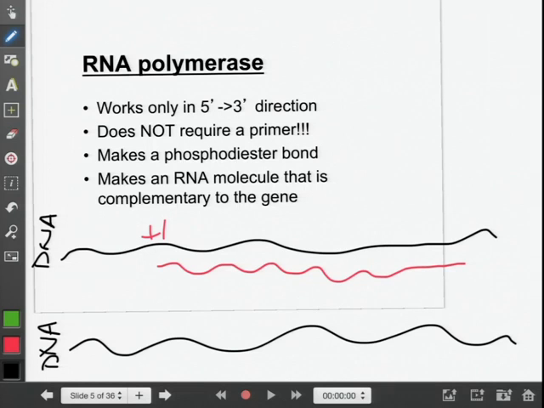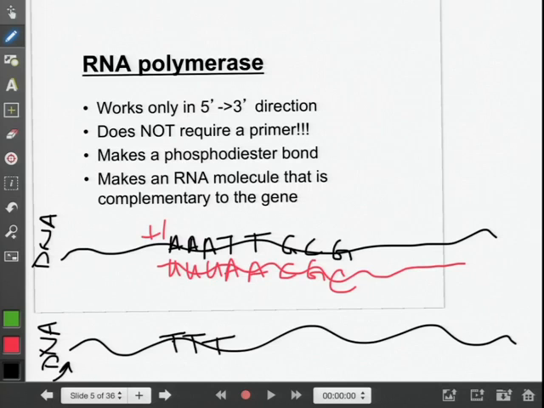Right? So if we had some A's here, what would we have down here? Yeah. Right, we'll just throw a few in there just because we can. And so on and so forth. Okay? What does that mean for this guy here? What would we have had down here? We would have had, if that was an A up there, we would have had a T, T, T, A, C, G, C.